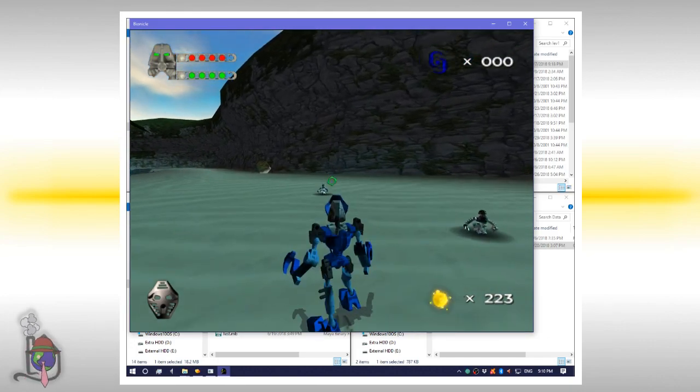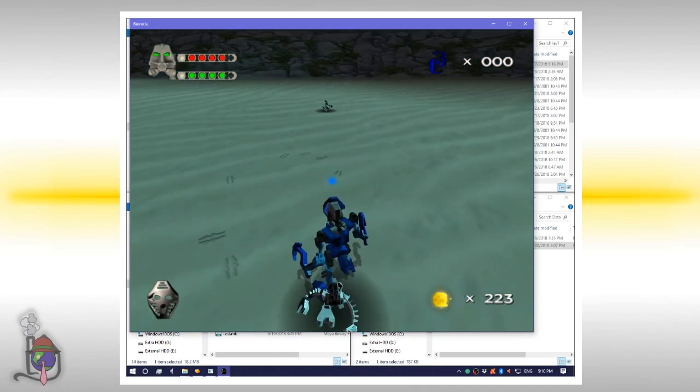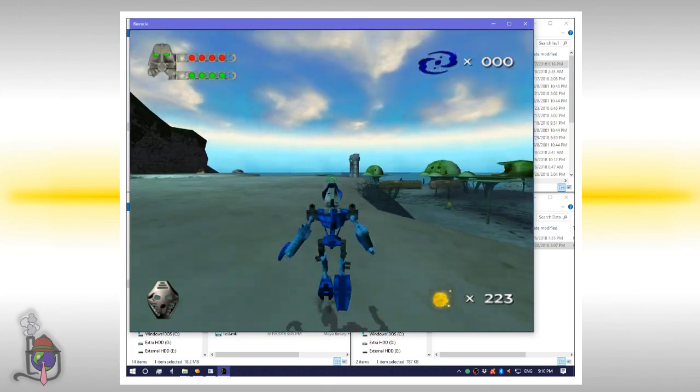None of the Matoran here have colors or anything, or collision apparently, because they are not programmed yet in the OSI. But the area does generally work as intended.